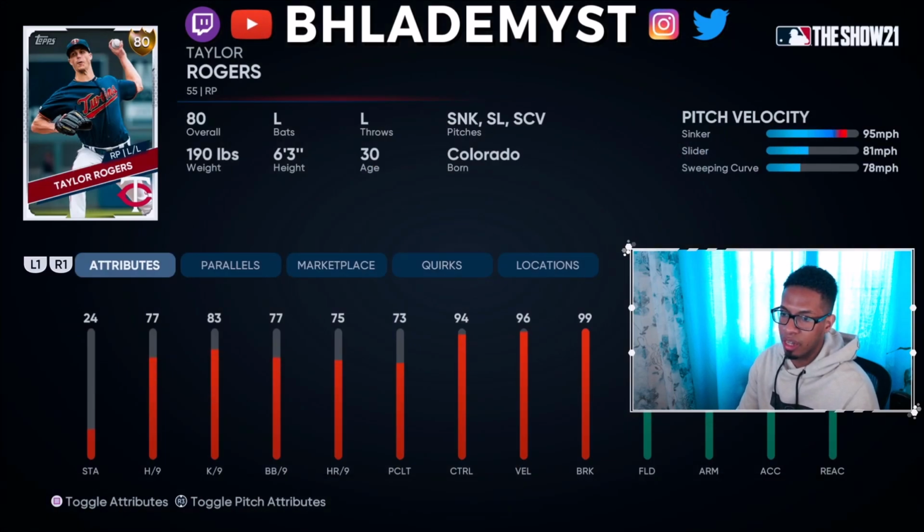Taylor Rogers, he's a lefty. You need some lefty bullpen arms, and Taylor Rogers is a great option because he has that sinker, 95 miles per hour. You can blow it past the hitter. Then he comes in with a slider and a sweeping curve. Now granted, both of them are horizontal movements. The sweeping curve at least has a bit more vertical movement than the slider, so that's going to help it out a ton. And then the speed differentials between the 3 pitches also help him out a ton.